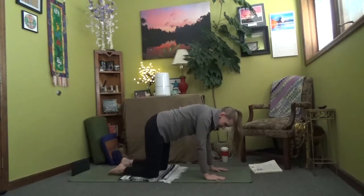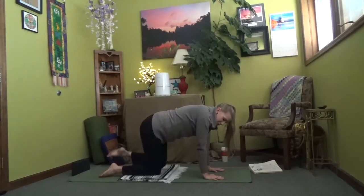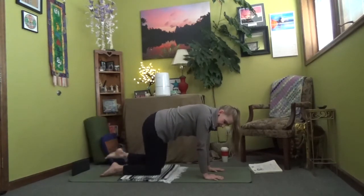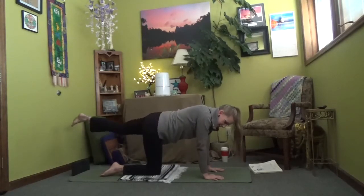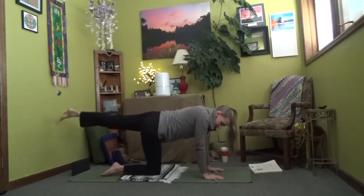Walk your hands back, arrange your knees back into alignment. And we're going to extend just our right leg back behind us. We'll do this 3 times. Inhale, reach your toes back. Exhale, tap your elbow with your knee. Inhale, reach it back. Exhale and tap it. 1 more. And tap it.